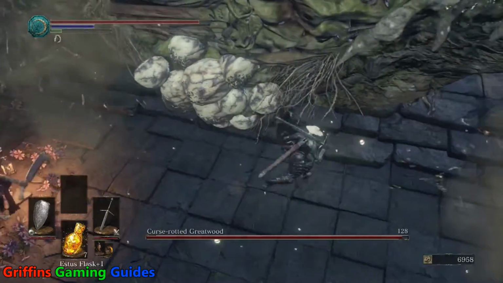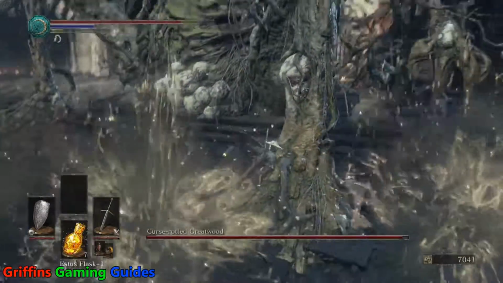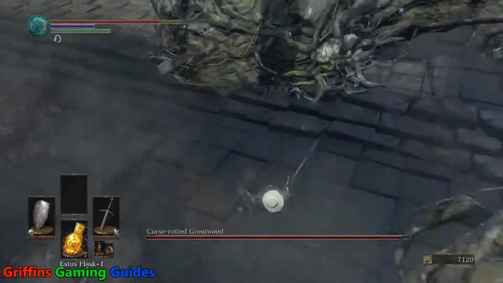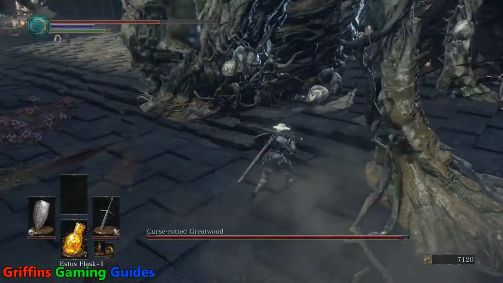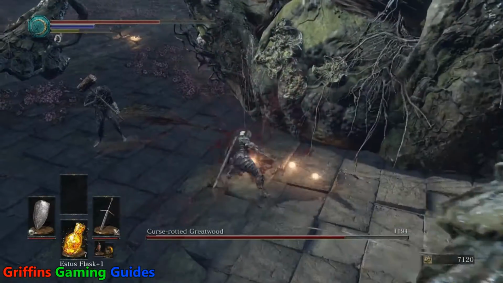This guy's got kind of large white pus sacs all over his body. They're almost like a large collection of blisters, whatever you want to call them really. Those are your target points. Hitting the tree itself, even with the strongest pyromancy spells, does nothing. You need to hit these white sacks.